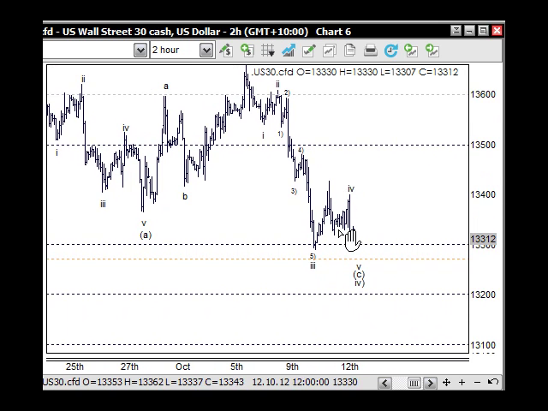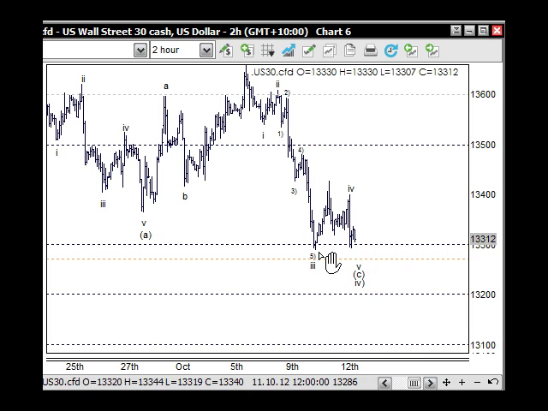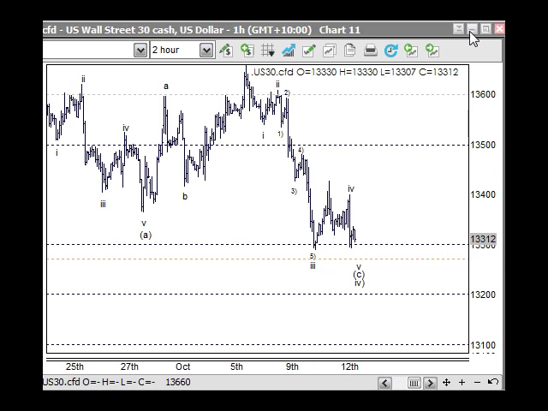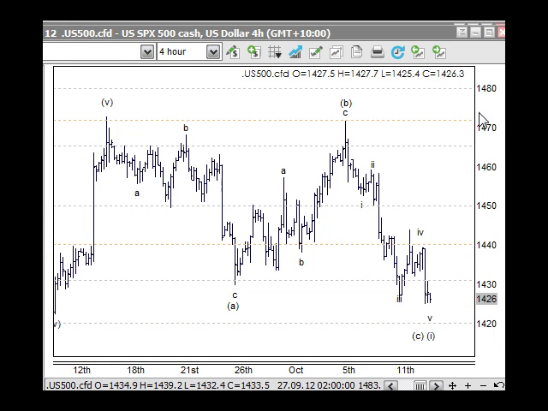And if that's the case, then we'll get 1, 2, 3, 4, and 5 down to here a little bit further. But otherwise, we can look at the 13,272 area through here. But we would be looking at a low, taking this low of this 3rd wave out here. So a little bit more activity. And the 4th wave can always be quite complicated when wave 2 is simple as such. So that's the same thing as the Dow Jones as well. The S&P 500 is in the same boat as well.